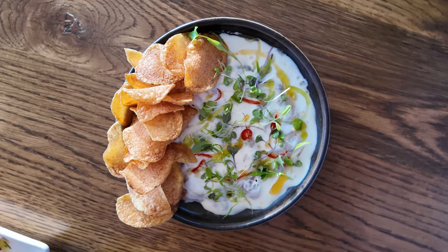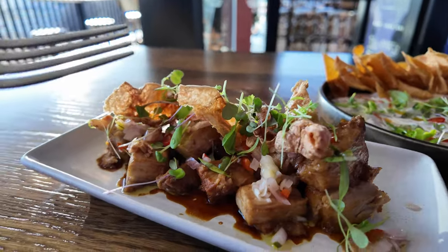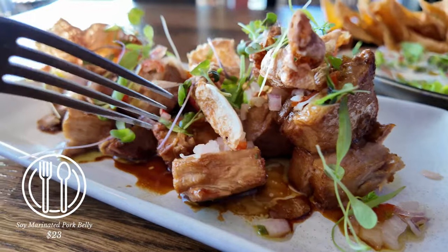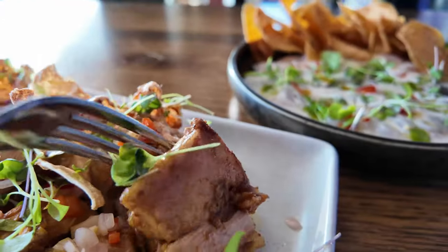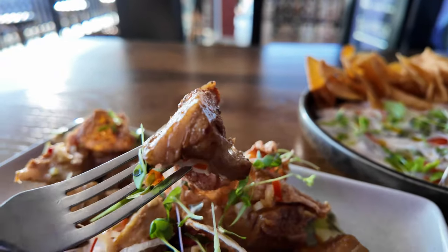Well, the snacks have arrived. Oh my God, it smells incredible. It looks amazing. So I've got the ceviche and I've got the pork belly. They're little works of art, really. Let's have a look at this soy marinated pork belly. It's got mata, sambal, and chicharron. So we've got the chicharron on the top here, those lovely crunchy bits. Pork skin, beautiful chunks of pork belly in there, and then I assume the mata sambal is all that delicious goodness in between. Oh my goodness, look at that gorgeous piece. Oh, that's a good ratio of fat to meat. That is a beautiful thing.